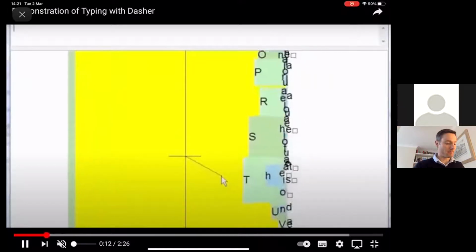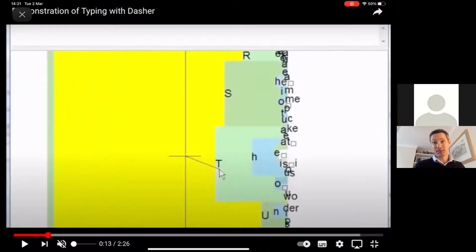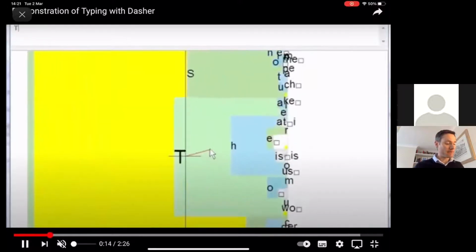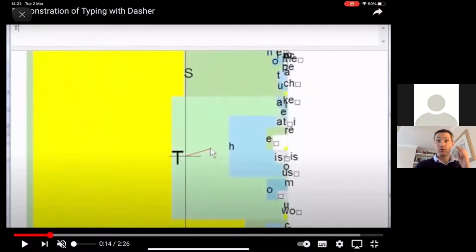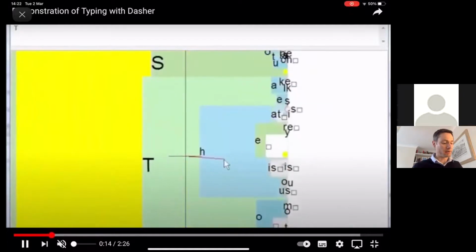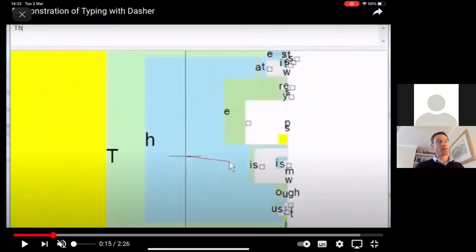So we go down the bottom and we're looking for the T of this. And so we found the T here, and we're going to move our cursor inside the box. And when that T crosses the center line here, you can see in the top left-hand corner of the screen that we have typed the letter T. And the next letter we want to type is H, and you can again see all possible things that you want to type laid out on the right hand side, and H is rather bigger than the others, and so we just go across the H and write H.